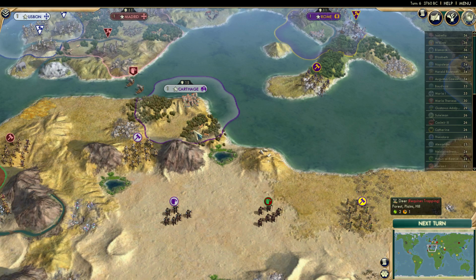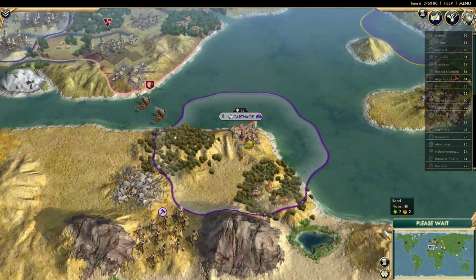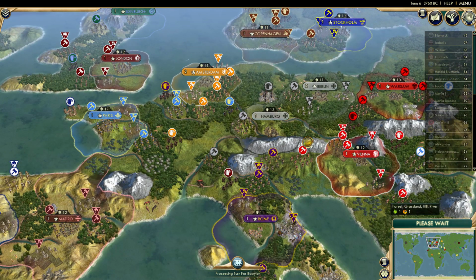Carthage, who tends to be very expansive, might be the best civ to be in this situation because you have an AI that's playing on Immortal difficulty, very, very close to Deity AIs, and Germany just settled their first city in the heart of Europe. Also, as you can see, everyone settled.